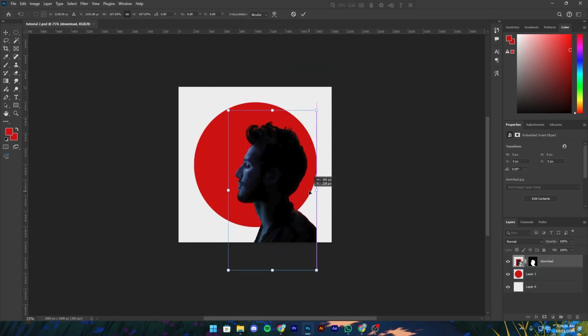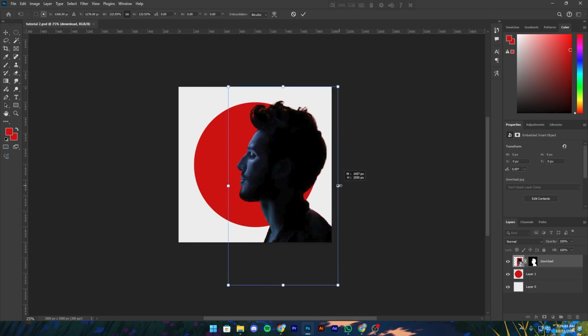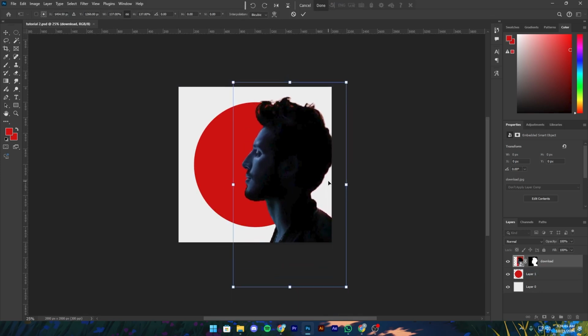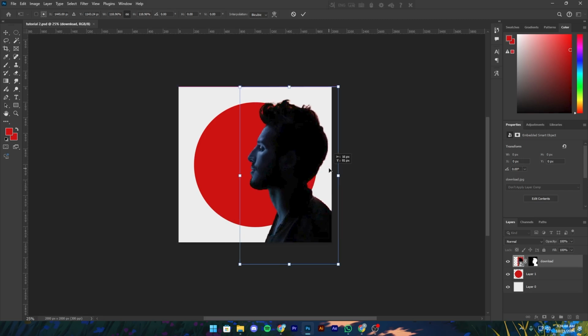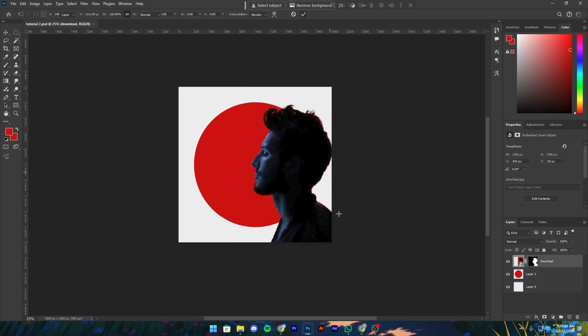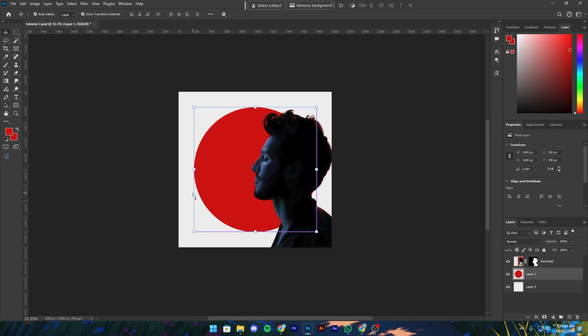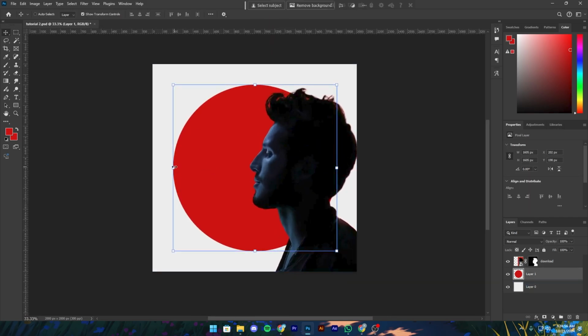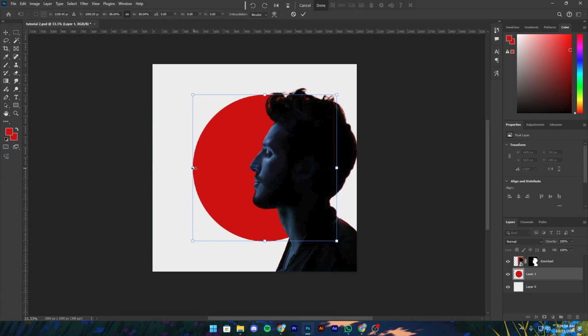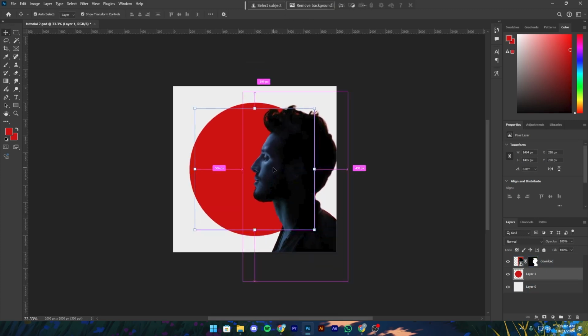Then again I will just simply increase the size, maybe. Yeah, like that. And guys, I will just simply decrease the size of this ellipse layer.